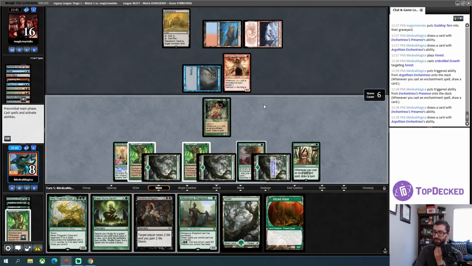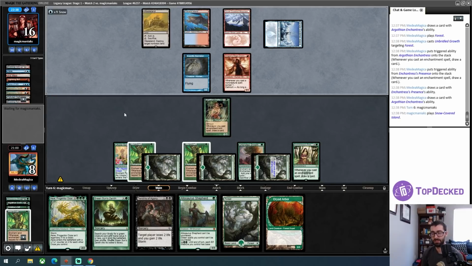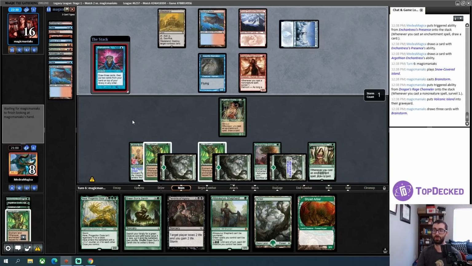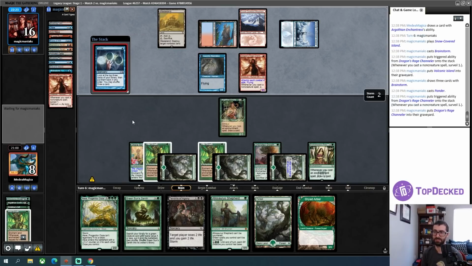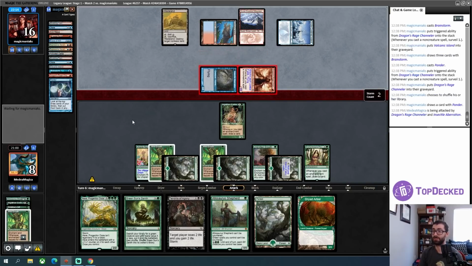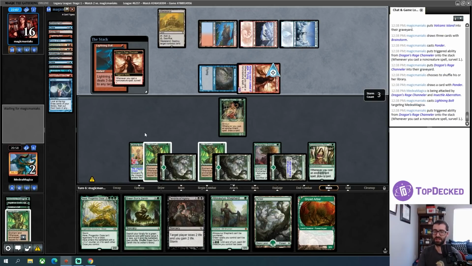Found the Dryad Arbor. All right, so I need to dodge Lightning Bolt plus Dragon Rage Channeler flipping this turn. Okay, that's a Brainstorm. So they've got land, instant, sorcery in there. So they probably need to hit a creature in order to flip that. That's fine. Okay, they did. So now I can be dead to Lightning Bolt. If my opponent does not have the Lightning Bolt, I think I'll win in a lot of cases. Not all cases, but a lot of cases. It seems like they have it. All right, they have it.